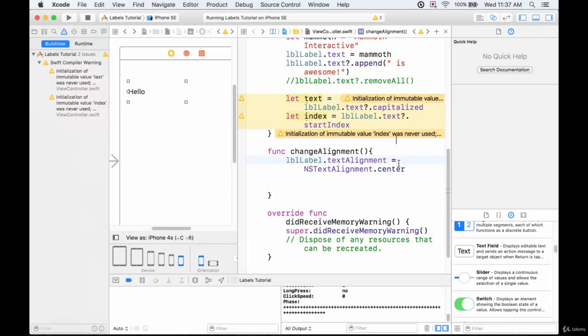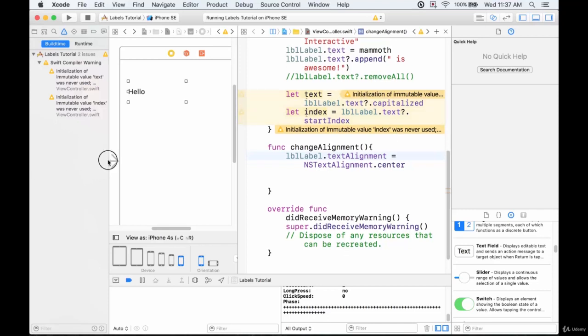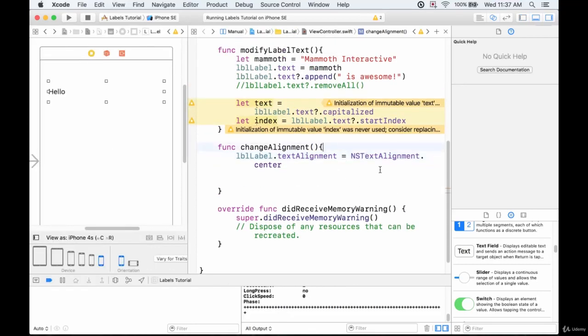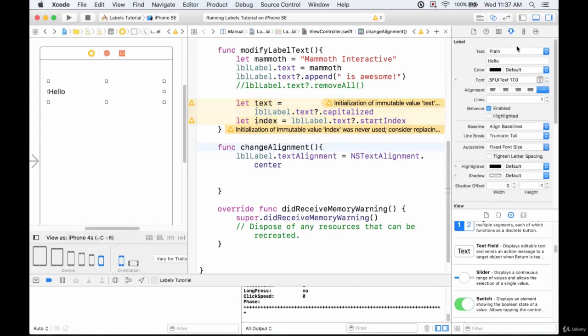It is not necessarily as useful as being able to change the text, but there may be times when you do want to change the alignment halfway through running the code. Also, if we're changing values of text, then sometimes it looks better to have it centered, sometimes better to have it to the left. So it's really up to you, but this is how you can change it in the code. And also, aside from the code, you can also change it in the attributes by doing it here.